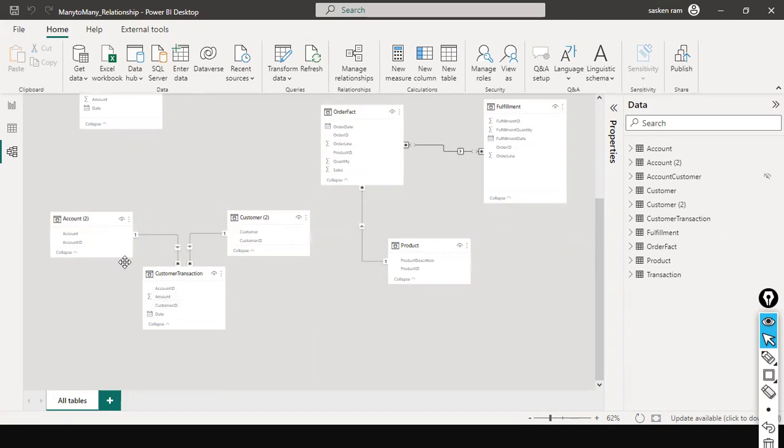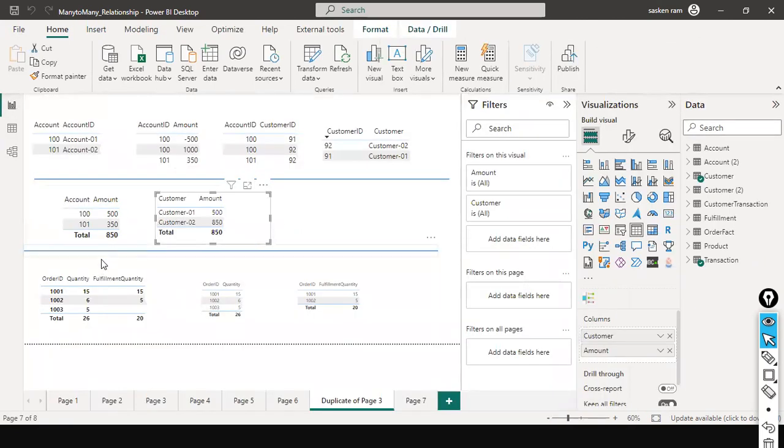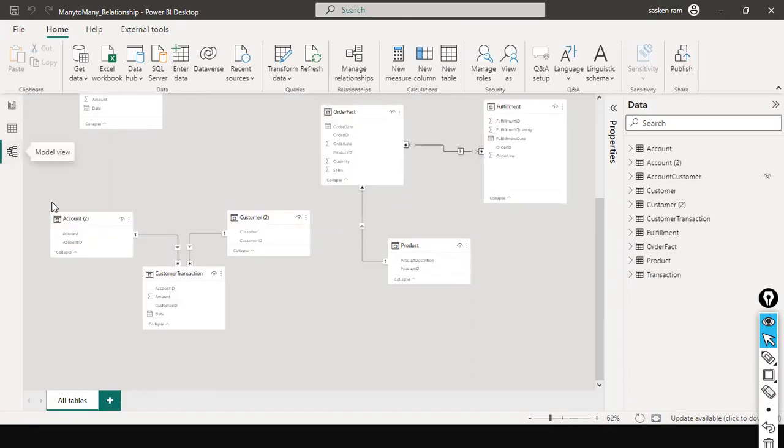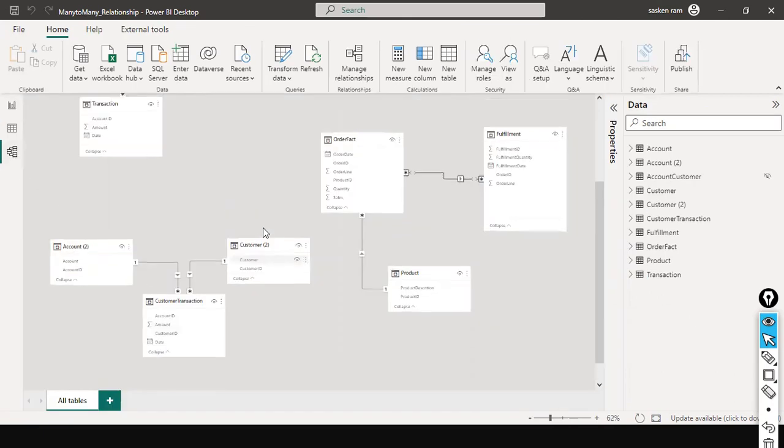Now you just try to display the output something like this. I want the output something like this, whatever you see here. This is how you need to get me the output with this set of tables.